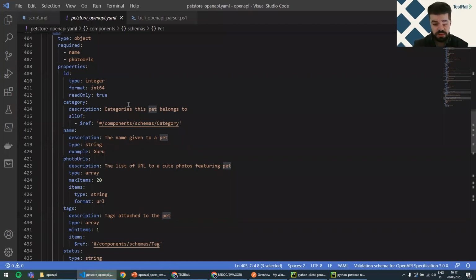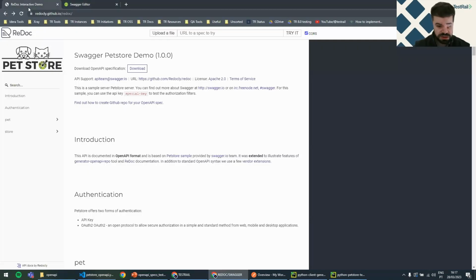So we were going to start with ReDoc. I was just showing you the basics of how an OpenAPI specification looks like. So ReDoc, I already imported my Swagger file here. If you go to this URL on the ReDoc link GitHub, you can upload the file, so a YAML file like this one.